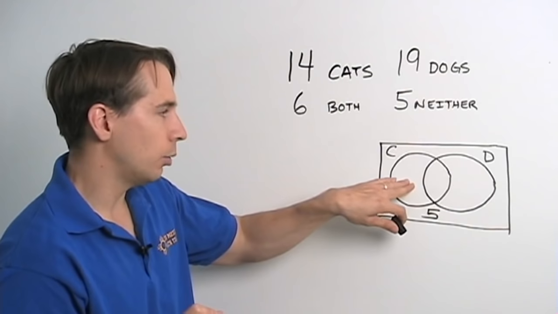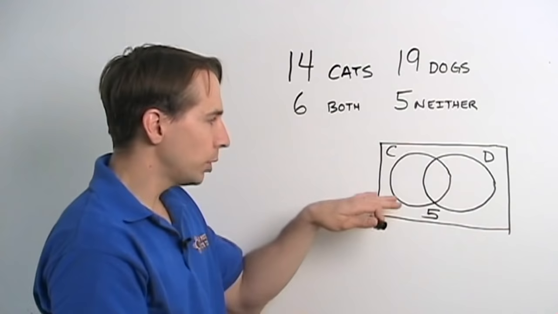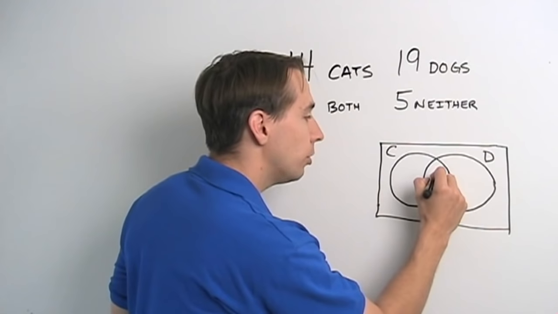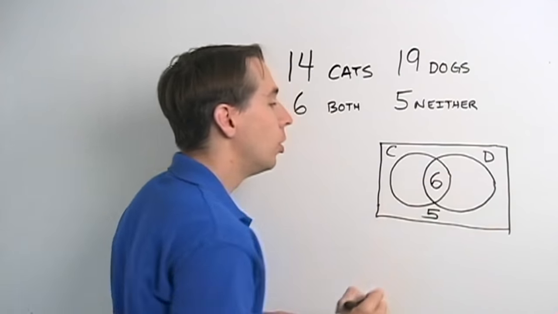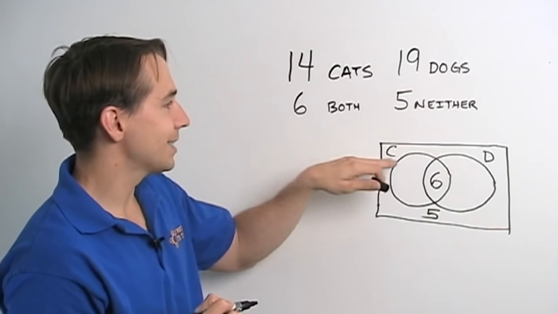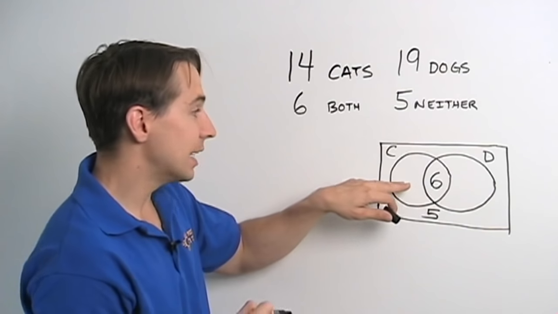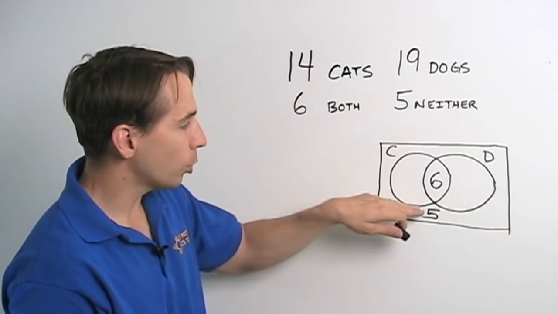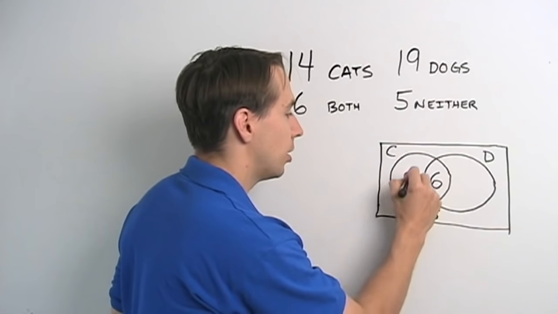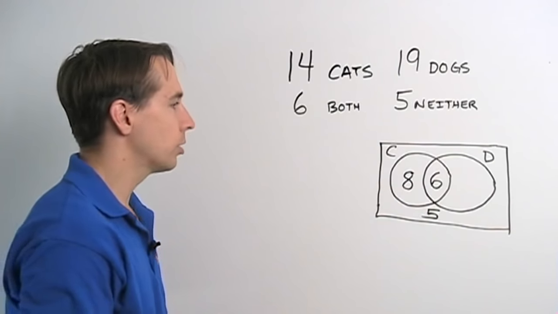And notice we can't right away figure out what goes here. We know that there are 14 total in the cat circle, but we aren't told how many are out here, cats and no dogs. But we do know that if we work from the inside out, we know there are 6 that both have cats and dogs, so we can go ahead and stick 6 in the middle. Once we have that 6, now we can figure out what goes out here. We know there are 14 total in the cat circle. We subtract 6 to see that there are 8 that are outside the overlap region, so there are just 8 houses that are full cats, no dogs.